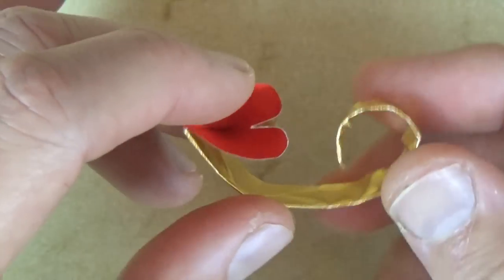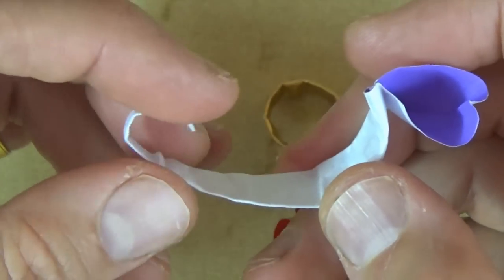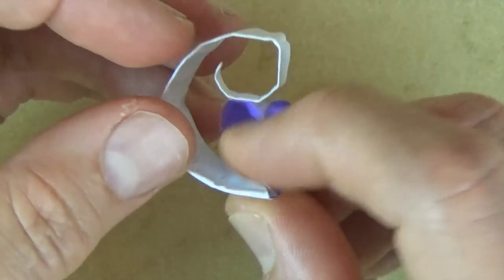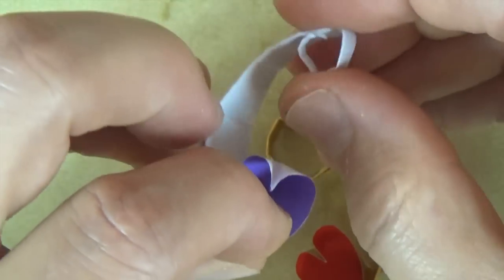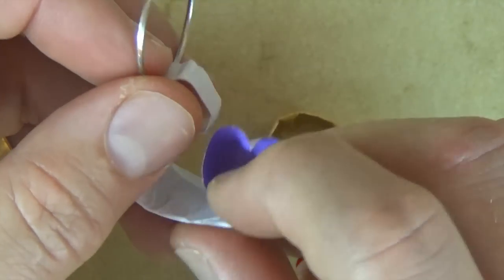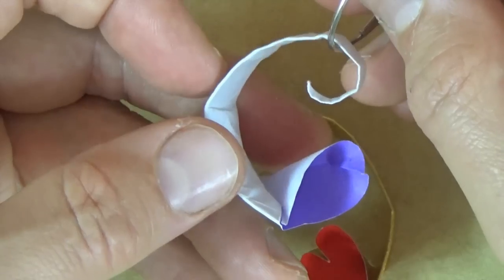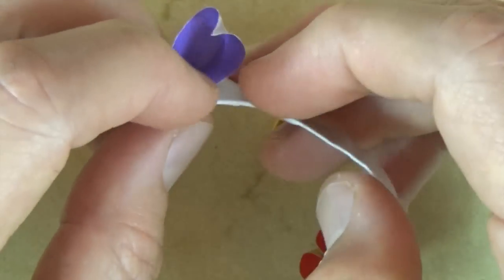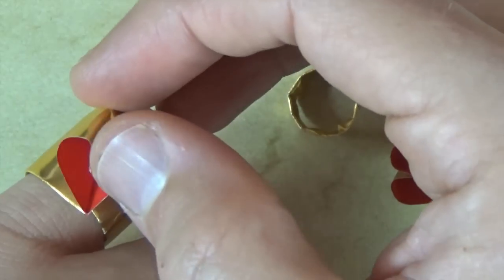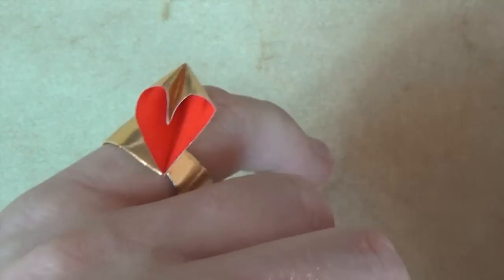And I should show you how to make the earring. To make this earring, pull this flap out and just roll this up. Bring the heart over to this side so it goes up like this, then stick the loop and the heart hangs. You can fold the heart to the other side if you want a left earring, and then you'd have to curl this back. I hope you guys were able to fold this heart ring, and I hope if you're giving it to somebody special that they love their new heart ring. Have a wonderful Valentine's Day or whatever other day of the year it is. Bye-bye.